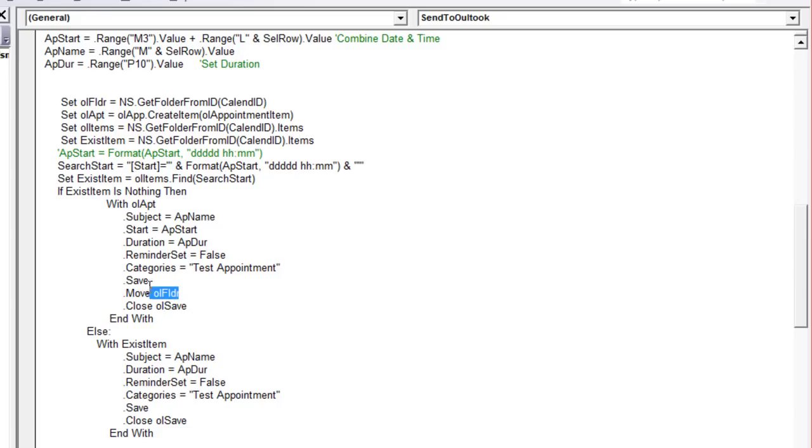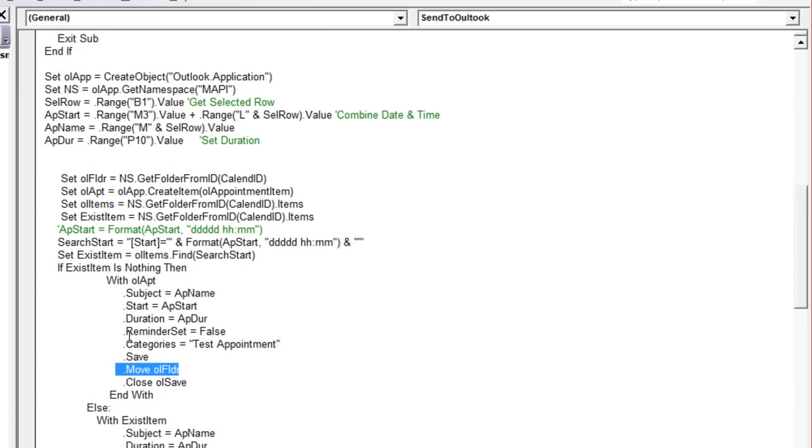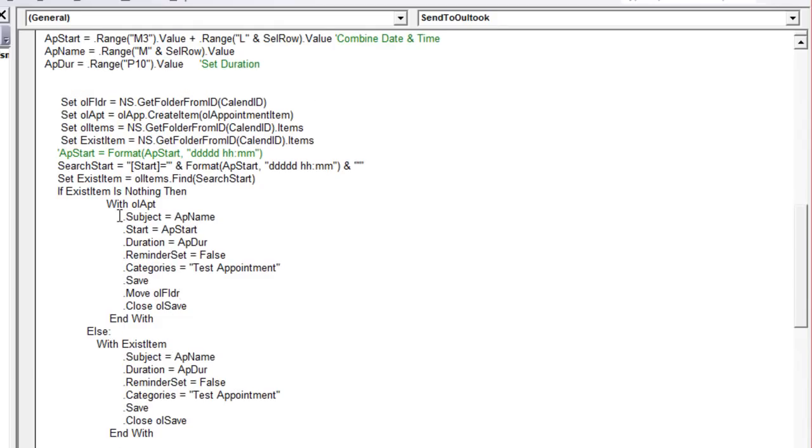And also, you see this is kind of interesting, move folder. Outlook adds appointments automatically to the default calendar. We don't want the default calendar. We want it added to specific calendars. So if we don't add this, it's going to move that appointment to whatever your default calendar is, but we need to say move it to OL folder. Remember, OL folder is the calendar ID for that specific person. So this actually sets an appointment on your default calendar and then moves it to the one you want. That's actually how it's working behind the scenes. So this is how this code works.